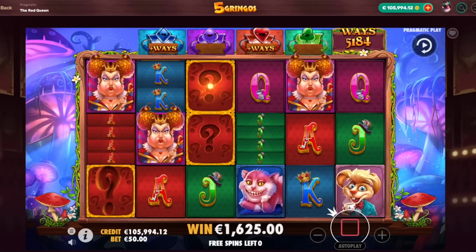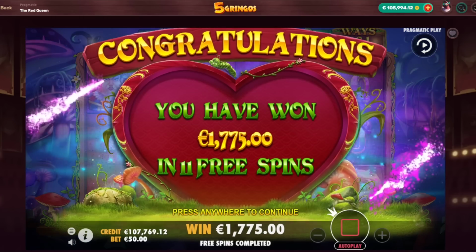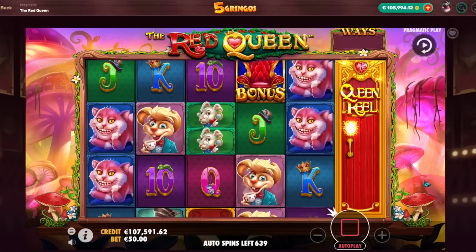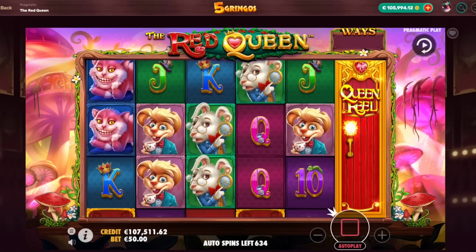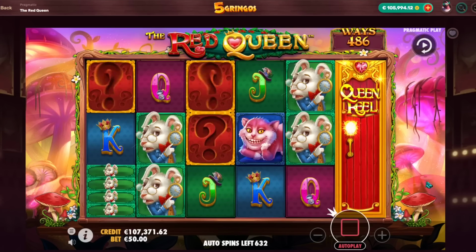Oh, Red Queen. 1,700 euro. Yeah, we're gonna give up. I always try more than 1 bonus, but this has been around 10 bonuses and still really nothing. Nothing worth it to stay here. We're gonna play something else. We're up 7,000 euro after all, so we didn't lose anything. That's a positive. We're gonna play something different and try to get some wins.